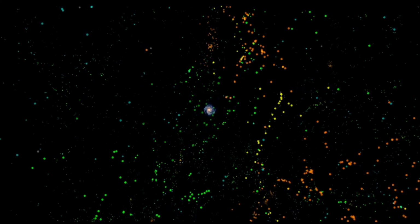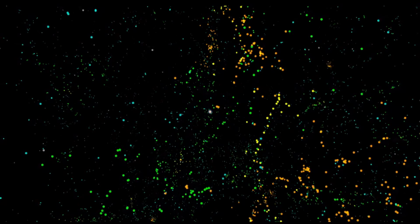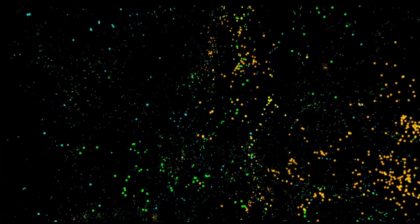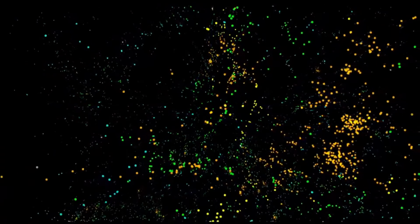Now, we live in a local group which contains about 30 galaxies, large and small. It also includes the nearest large spiral to us, the Andromeda Galaxy, which is only 2 million light years away, just next door, and heading right for us. We're going to get to know it pretty intimately in about 5 billion years, so mark your calendars.